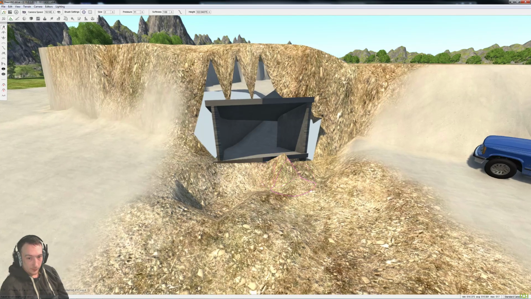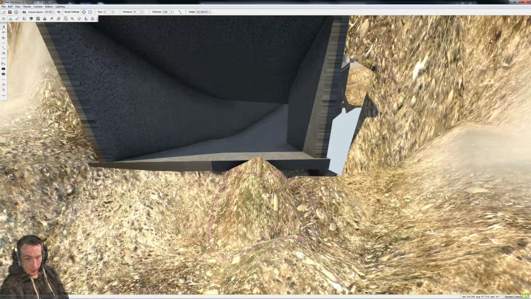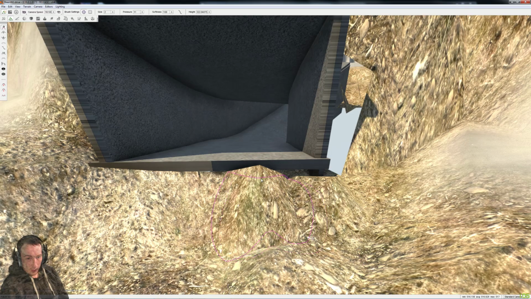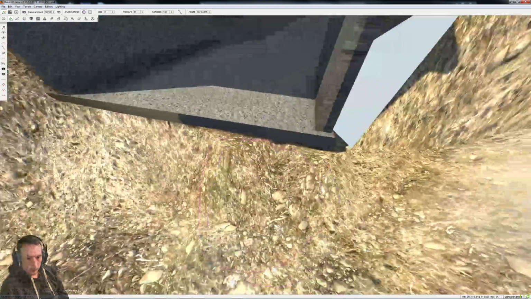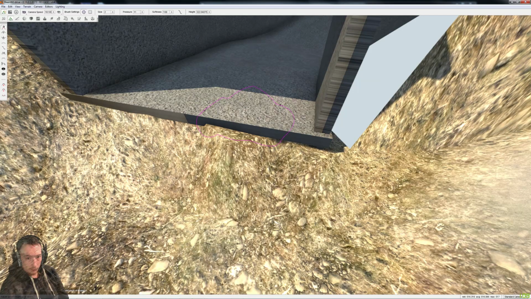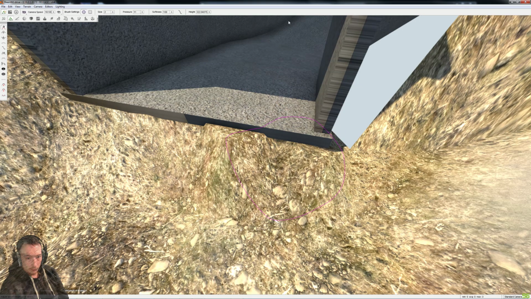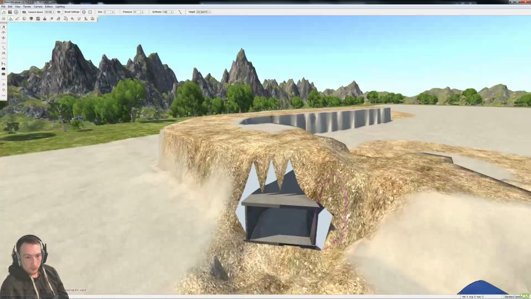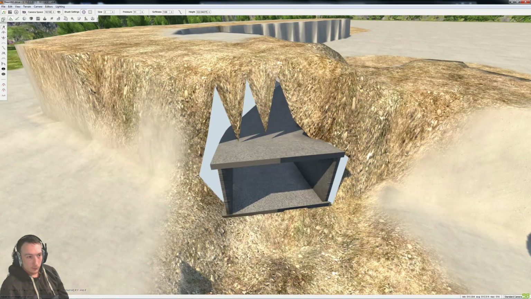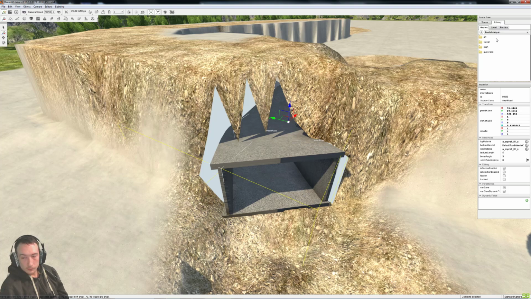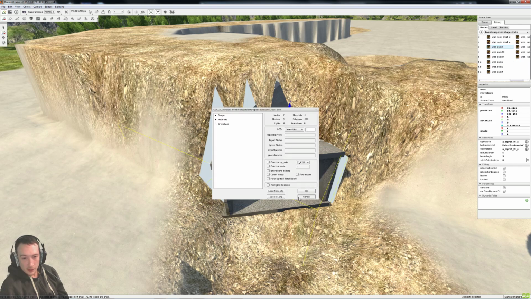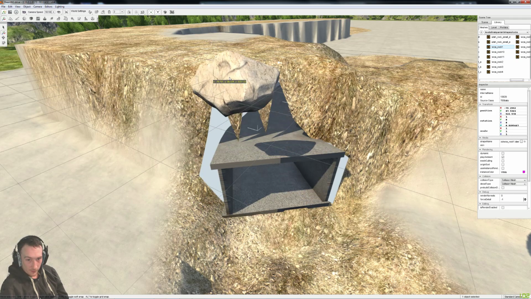So, let's have a look at these bits as well, actually. Let's get some rocks in there. We know the West Coast USA rocks work, texture wise I mean.